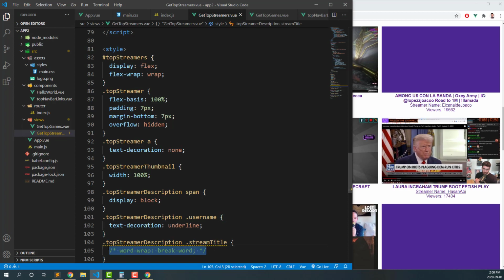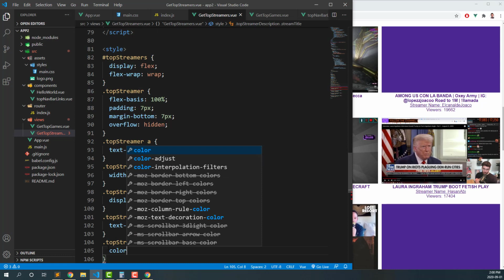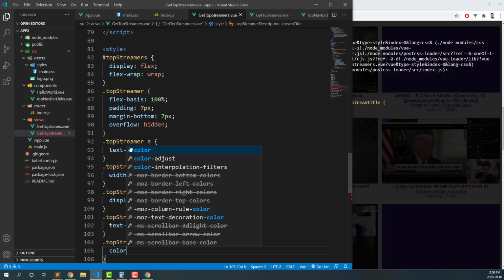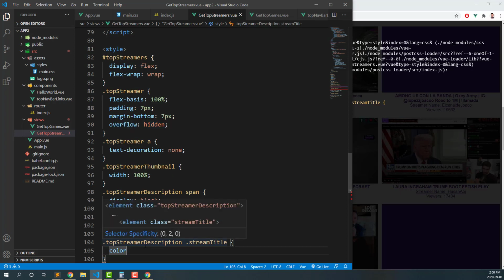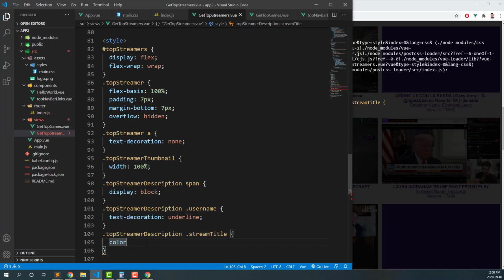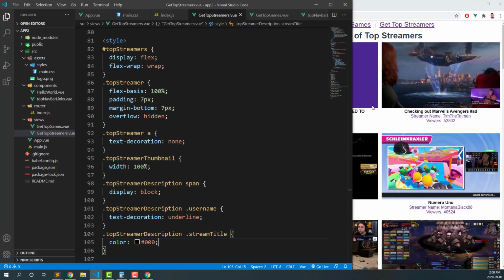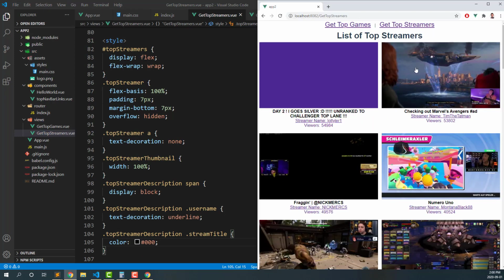That's a property that's going to be implemented with the CSS3 release that's coming soon. So if you want to word wrap it and not use the overflow hidden portion like I did right here for the exterior div, then for the container div, CSS word wrap break word is what you want to use. But here I'm just going to do color black. And that's all the styling I'm going to do for this page.